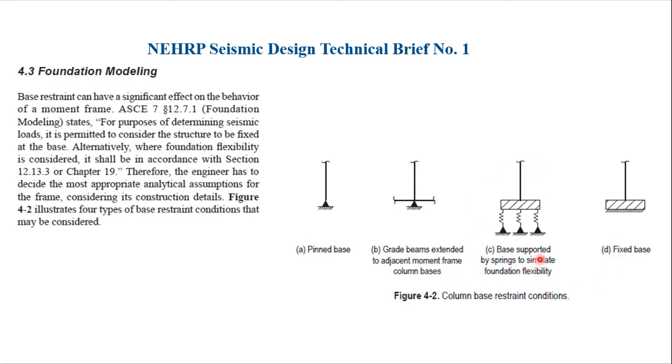Yung letter C na to, it is well known na ginagamit sa mga piles natin o pile foundation natin, sa mga pile cap natin. It is derived from P equals K delta, where yung K na sinusolve natin is P over delta, di ba? Or yung allowable actual load divided by multiply the factor of safety and the allowable settlement. So, ito yung stiffness natin na tinatawag na ginagamit natin sa pundasyon. And ito naman yung fixed base and the grade beam extended to the moment frame.